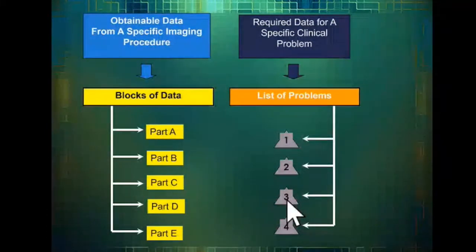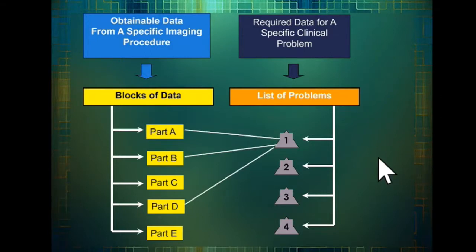In situation 2, only block A and E will be required. In situation 3, only block C. And in situation 4, maybe we will need the parts C, D, and E. So this is what we face in daily practice as radiologists. We are not usually keeping all of the elements of our templates the same for each case.